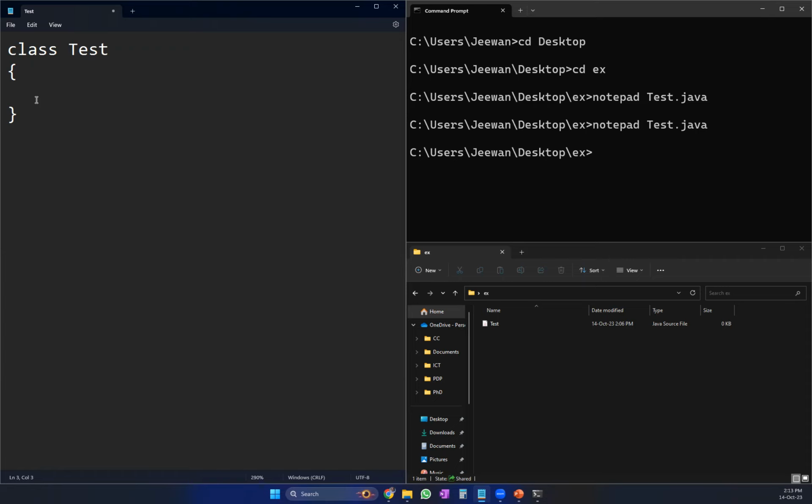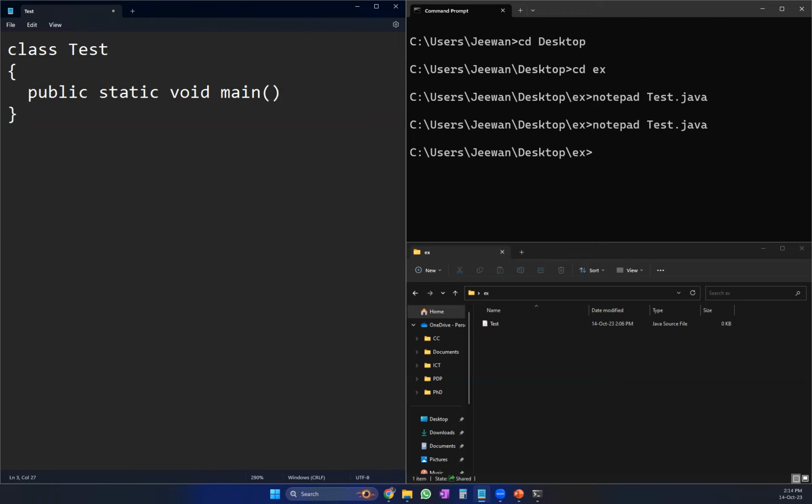When you are declaring the main method, there are exact keywords you have to use. There's a signature for the main method. It starts with public. Public is an access modifier. What is it? Don't worry, we will discuss later. Static, that is also another keyword. What is the purpose? We will discuss later. Void, it's another keyword. Why? We will discuss later. Main is the method name.